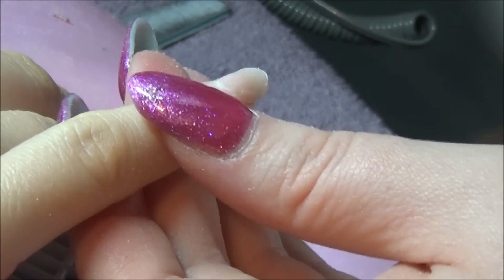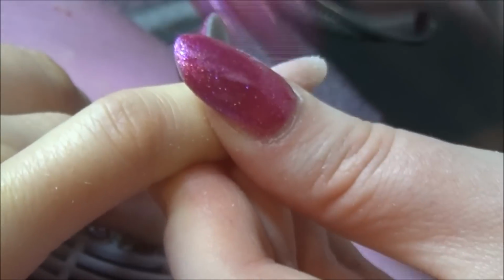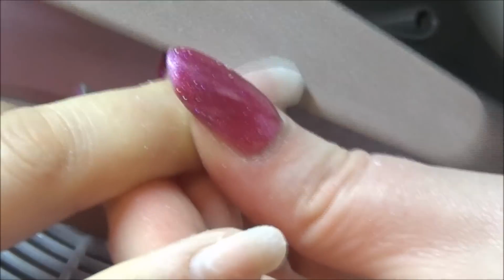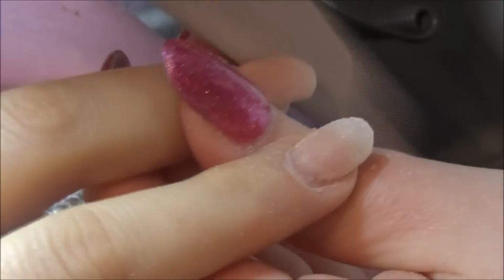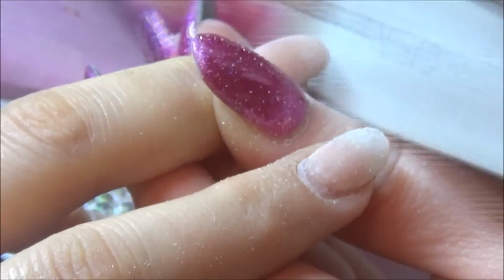So I am going to go in with my hand file, and just neaten up any shape that had outgrown or anything like that. We're just going for rounded ones, so just making sure that everything is neatly back into shape. And then go up your side walls, depending on what shape you want, but you're always going to do your side walls. And if it was a stiletto or anything like that, just keeping that shape nice and tidy. And then I will go over the whole nail with the hand nail file, and just smooth everything out and make sure that everything is neat and tidy.